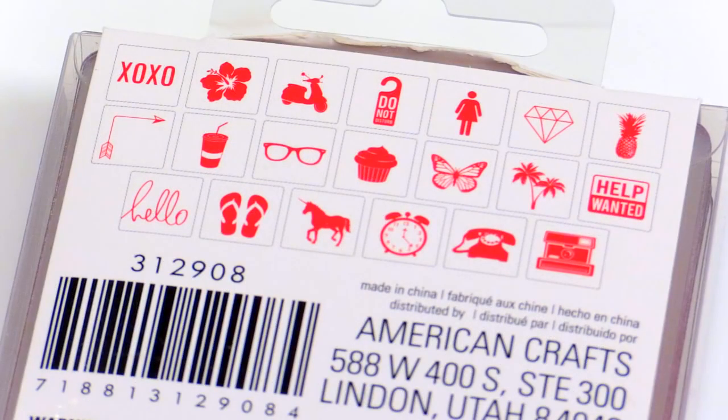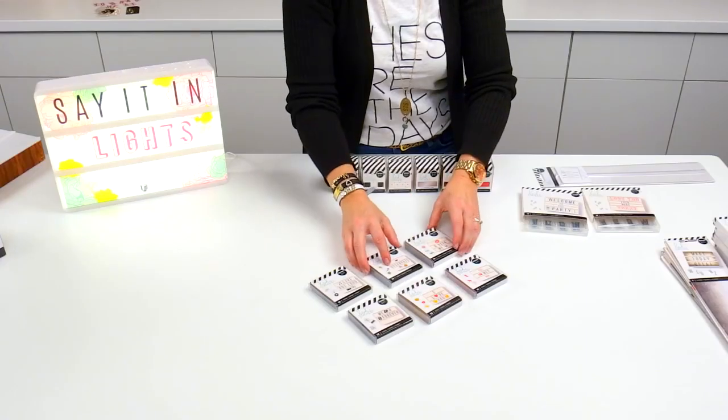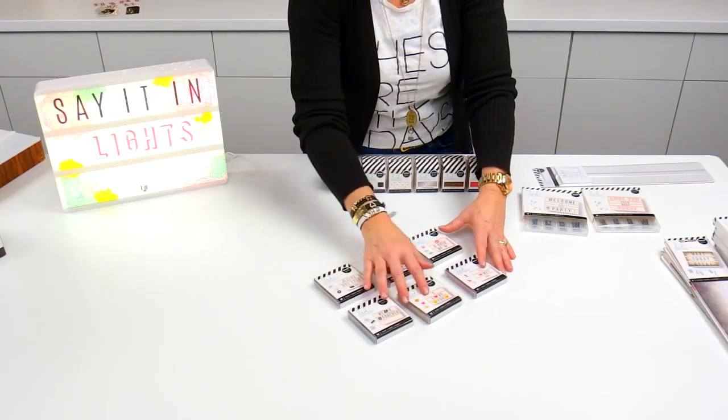This one is all pink. Unicorns, pineapples, all the cuteness right there. And this one is some colorful icons. We're talking donuts, umbrellas, globes, ice creams, the works. So you can really have some fun with all of these cute different accessory packs.